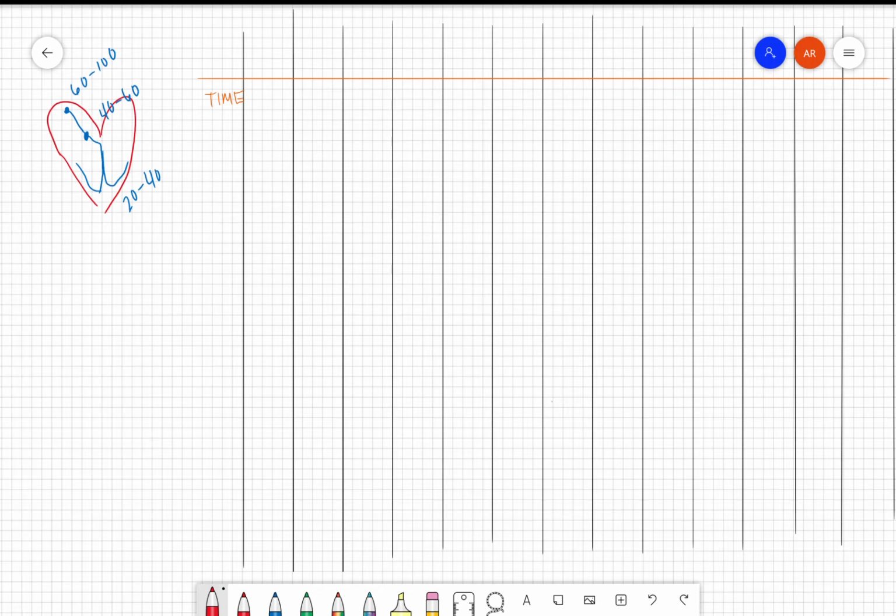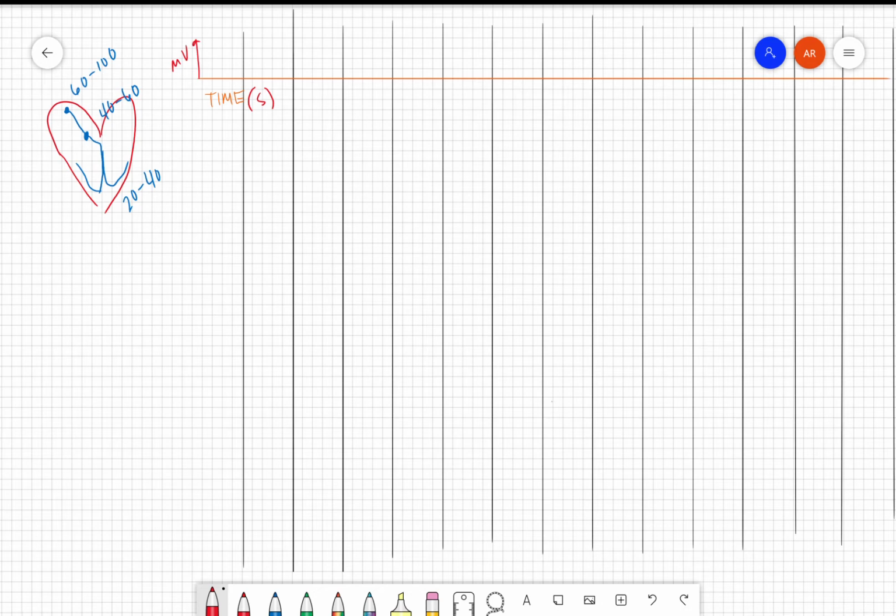This orange line you see across the page is what we consider our isoelectric line. All of the electricity is going to try to come back to this line. On the long axis, where that line is, that's time. As it goes across the page, time is passing by, and we're going to call that seconds. And then this is going to be the energy, which we'll put in millivolts. So we'll be able to get a reading of how much electricity is going through that patient's heart in that moment, based on what we can tell by using leads outside of the body.